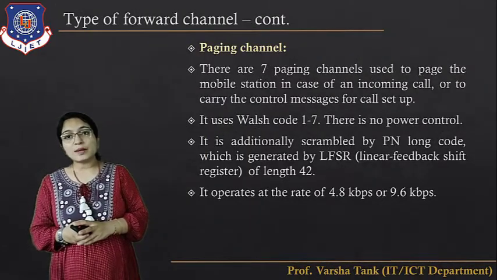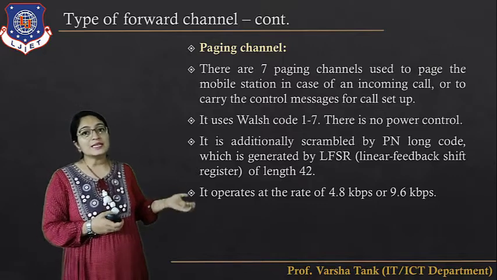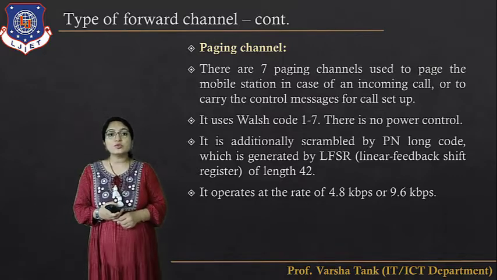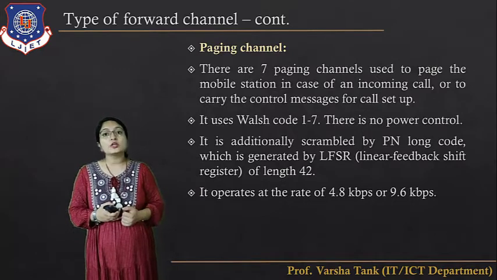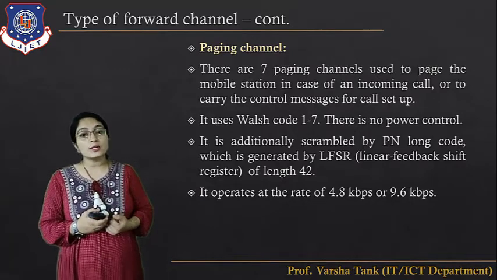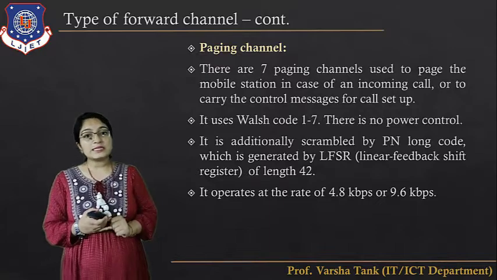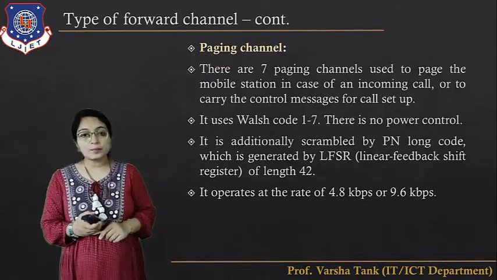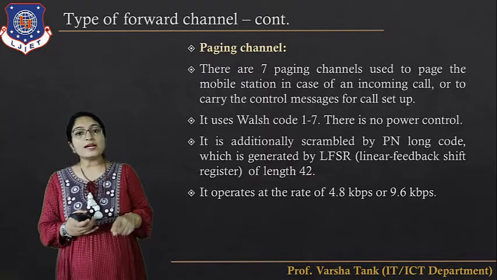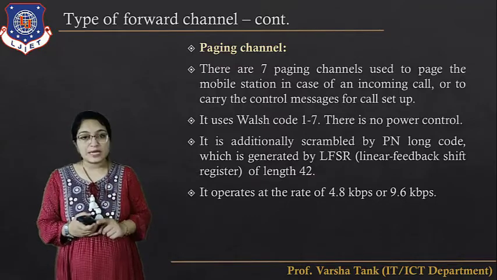Now the next channel is the paging channel. There are 7 paging channels used to page the mobile station in case of an incoming call, or to carry the control messages for call setup, as we have learned in the GSM. When the mobile switching center identifies the device, at that time it does the paging. For that paging it uses the paging channel.